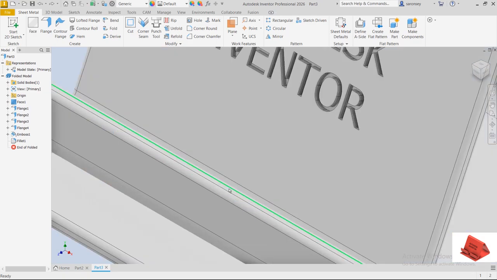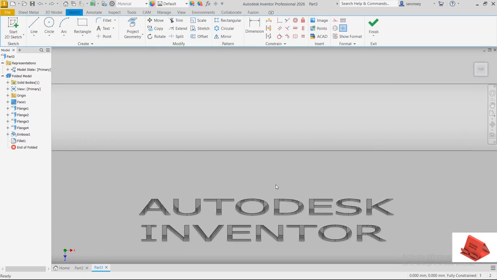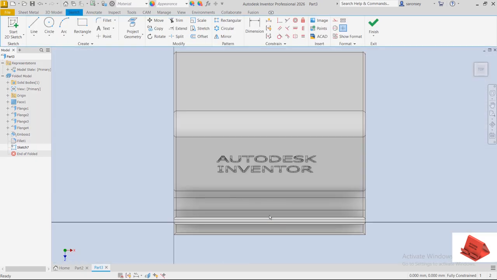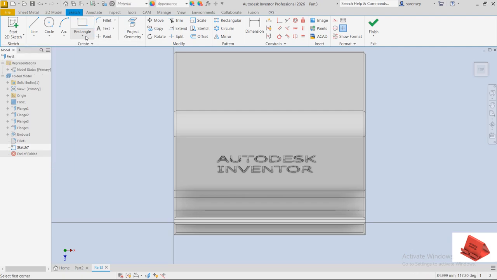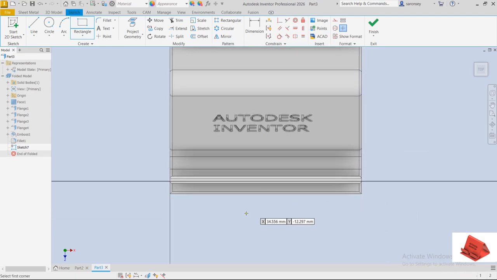Now let's apply the last but one detail, which is a cut that begins from this face here. So I'm going to select this face and create a sketch. Let me zoom in. OK. What I'll do is to pick the rectangle command, this time the 2-point rectangle, which is the first one. Okay, there I go. Now I'm going to draw the rectangle here. Let's dimension this. And so I'm going to give this a height of 15.